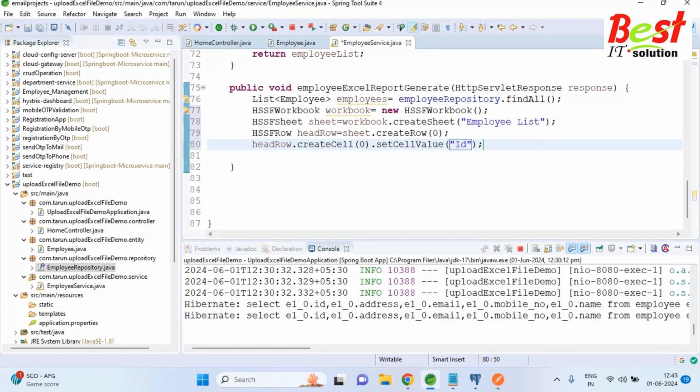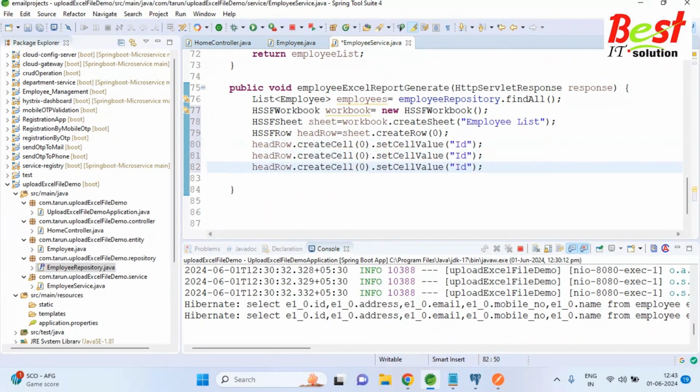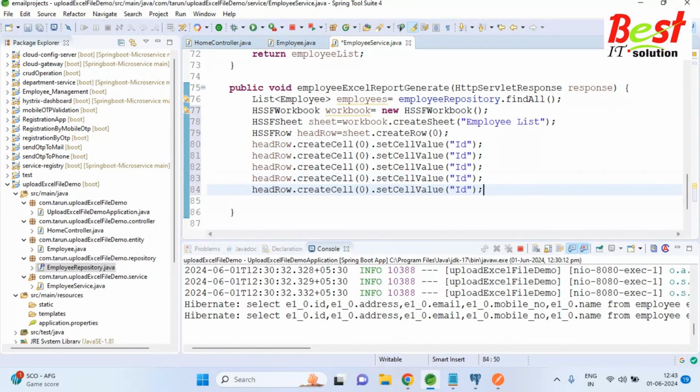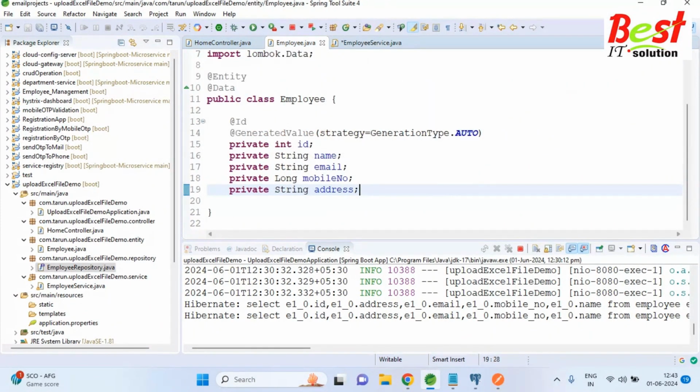In the same way we need to create the other heading row cell values. Okay, this one is name, this one is email, this one is mobile number, this one is address.